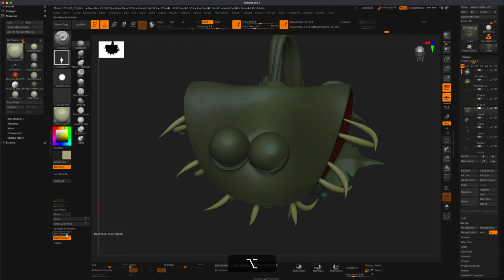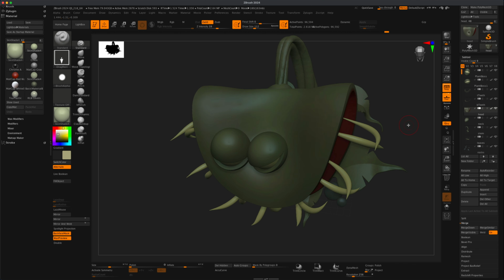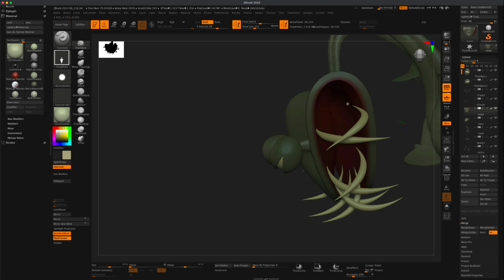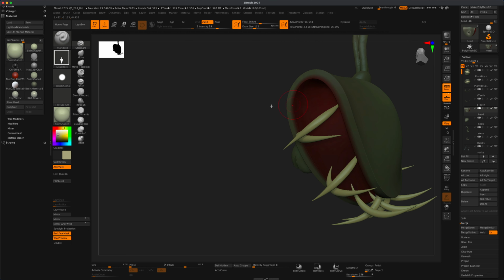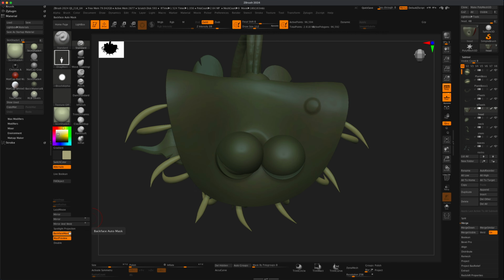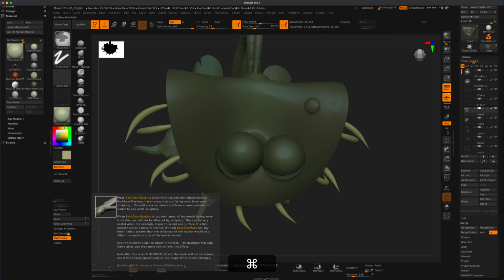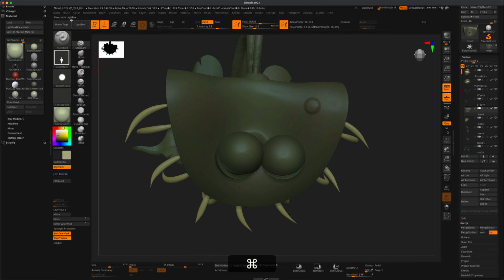So for that, I can turn on backface mask button on. And if I try to do this again, you can see that it's not going to affect the other side of my mesh. So this button is very important, and that could be found under, let's see, brush auto masking. So if you go to brush auto masking, that's where that is. So let's go ahead and turn that on, and let's just add maybe 4 on each side. And I'm purposely not using active symmetry for this to make it somewhat custom.